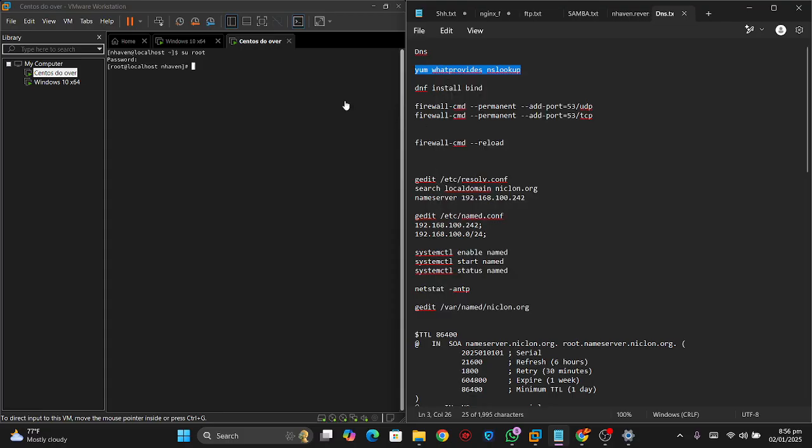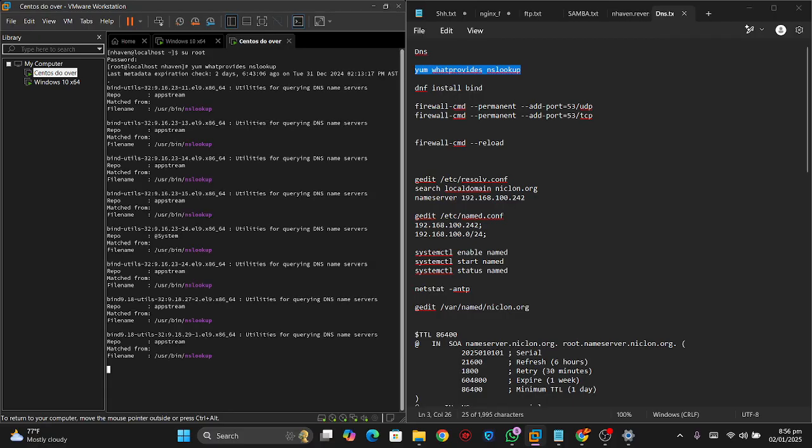So this gives us commands to look for files in the DNS, like the IP address and the name of the server. Okay, once that's done, let's install bind. This is the application for DNS.